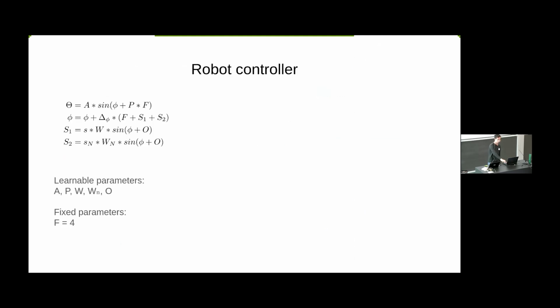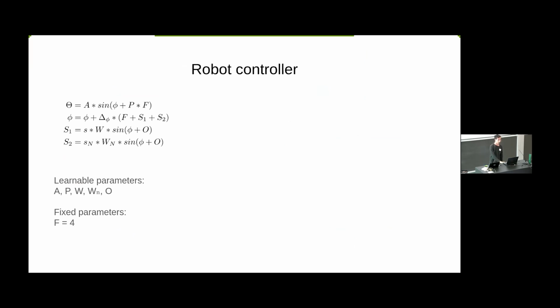This is the morphology. The controller is a sine wave, which has certain learnable parameters. And it also takes as input a touch sensor. Every hinge of the robot has a touch sensor, which senses whether it touches the ground.